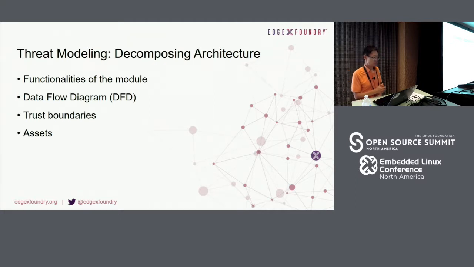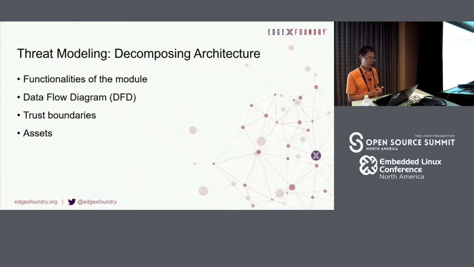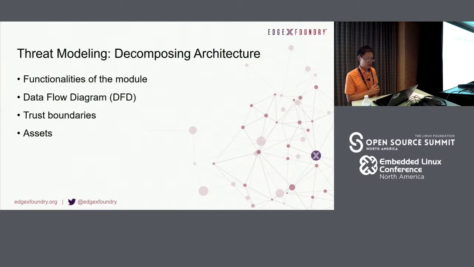Let's go through the steps for threat modeling. The first step is to understand the system architecture and create a model that reflects it, breaking it into smaller pieces. This step can be iterated further until each piece contains a single small feature. It's okay to have some abstractions or hide details so the whole can be viewed in one iteration. Next, we utilize a data flow diagram to expose interactions between components — this is where we draw the trust boundary. Within the trust boundary, communication is considered safe and reliable. An important factor to identify is the asset: something we are trying to protect.